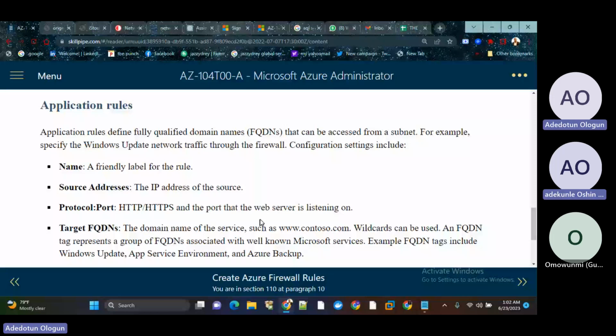So when you are doing application rule, what do you define? This rule defines your FQDNs that can be accessed from the subnet, right? Windows update network traffic can be allowed to pass through your firewall because it's a fully qualified domain name. A fully qualified domain name means google.com, microsoft.com. Okay.